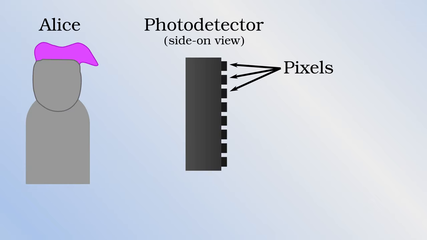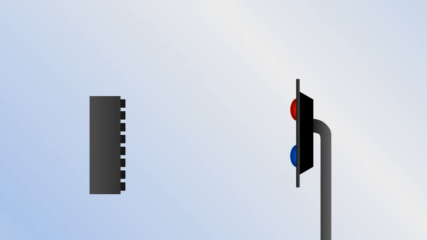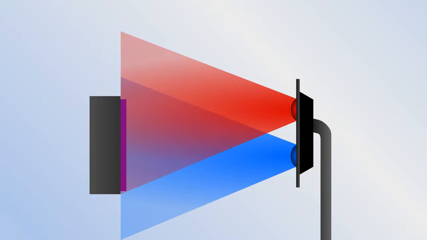Alice takes a detector when she goes out and sees a strange traffic light with a red light bulb at the top and a blue bulb below it. Alice holds the detector up to take an image. The image would be accurate if the top pixels are red and the bottom pixels are blue, but in reality light spreads out from both bulbs and illuminates all of the pixels at once, so every pixel is equally red and blue and the image appears to be all purple.